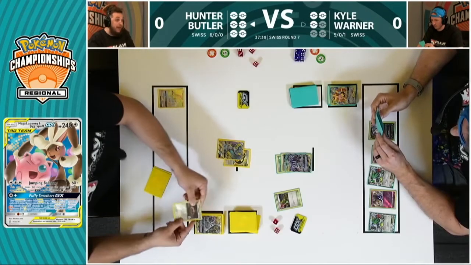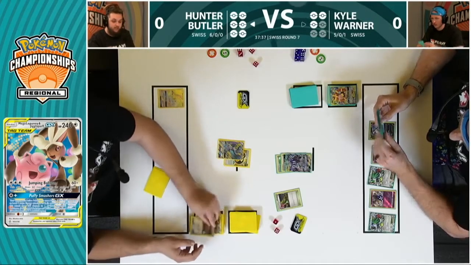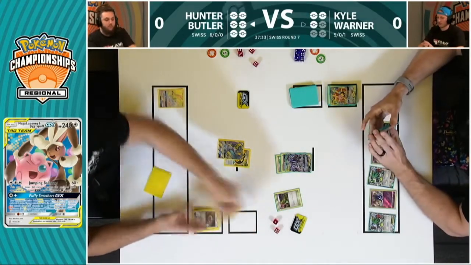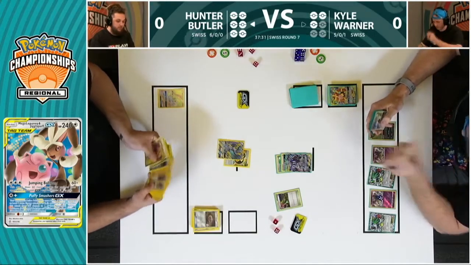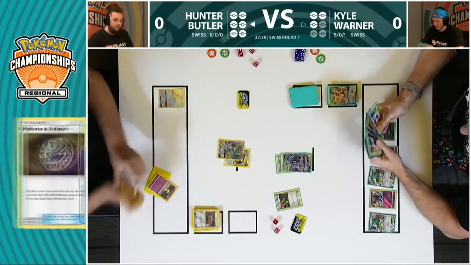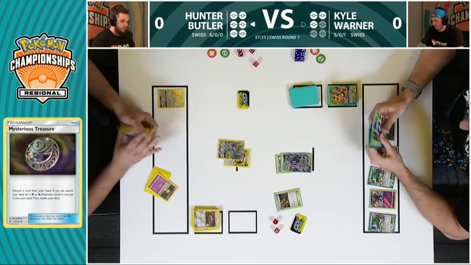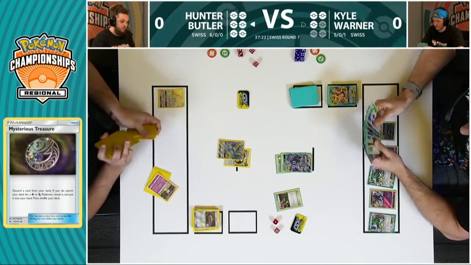Looks like a Mysterious Treasure in his hand, so he can find another Garchomp and Giratina here. This deck in the Standard format is typically playing things like Counter Gain or Karate Belt, so I wonder if he has something like that. Oh, this is a big card actually coming down for Hunter. Yeah, no kidding. Mimikyu here.